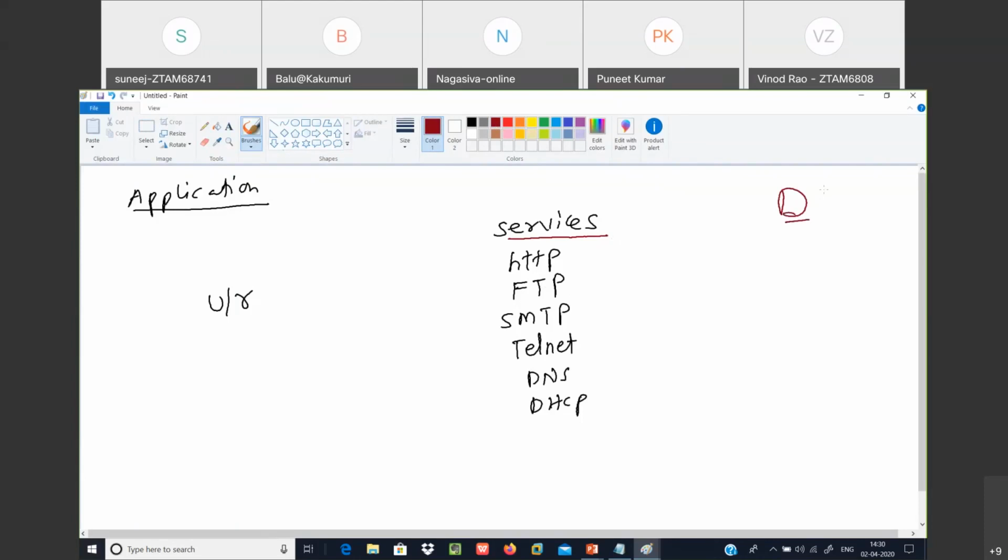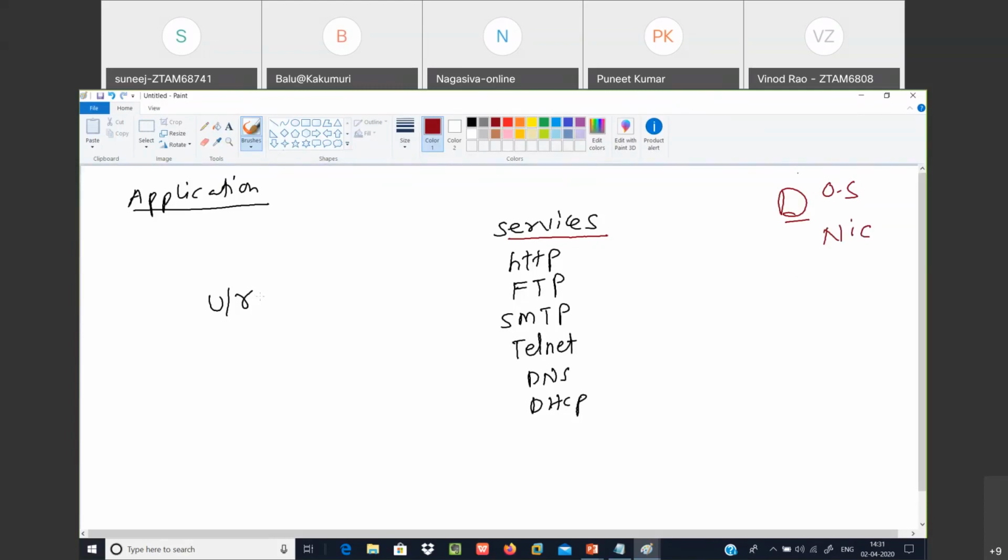Generally, computers work with what? An operating system. What is the use of an operating system? The operating system is an interface between users and hardware, letting users interact with hardware components. What about the NIC? The NIC is also an interface, to form a network between one device and another.